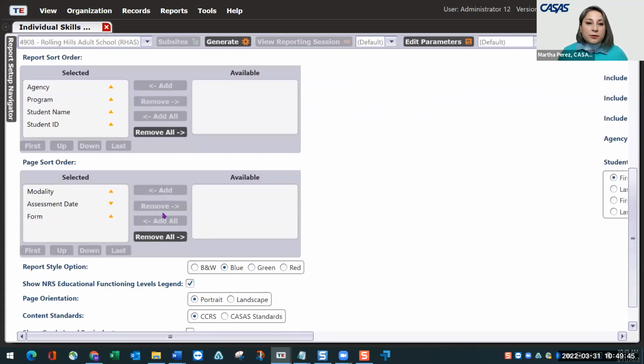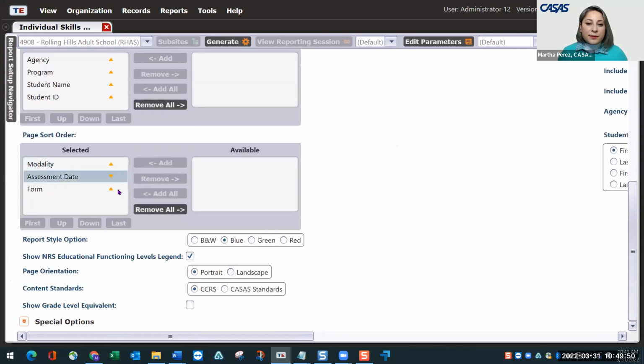These layout parameters are set by default. I would really advise, for the time being, not to make any changes to it right now. But something I definitely recommend doing is clicking on this show grade level equivalent. That is a really cool thing to have in the report.